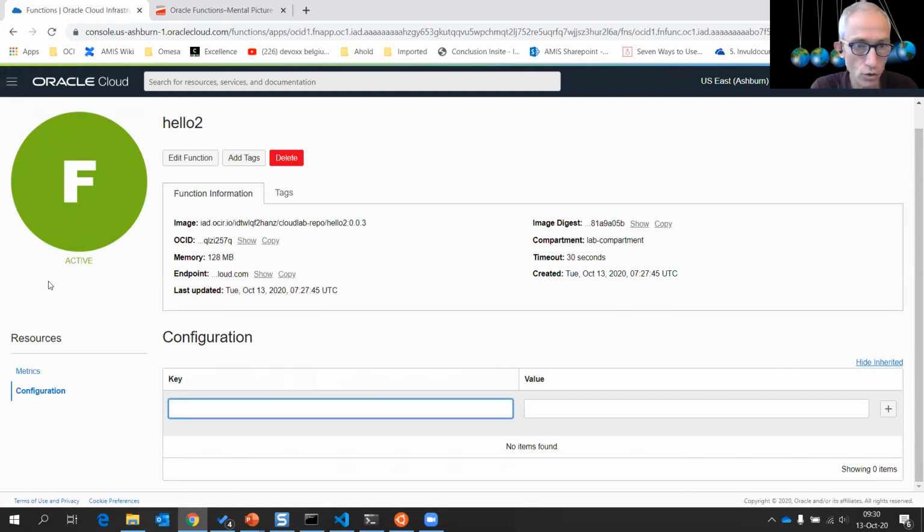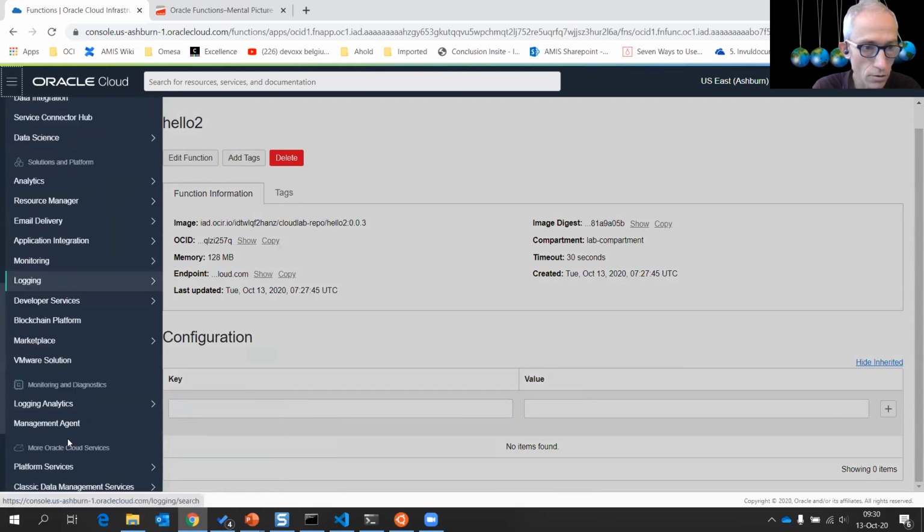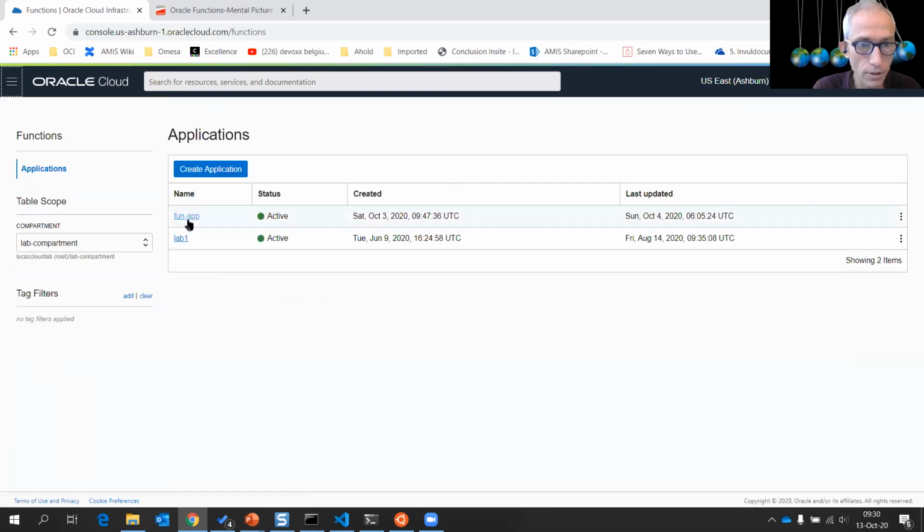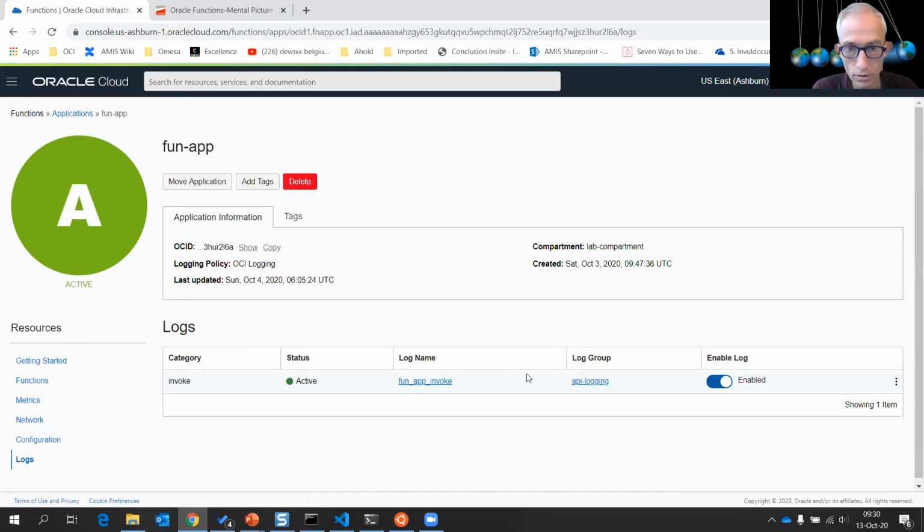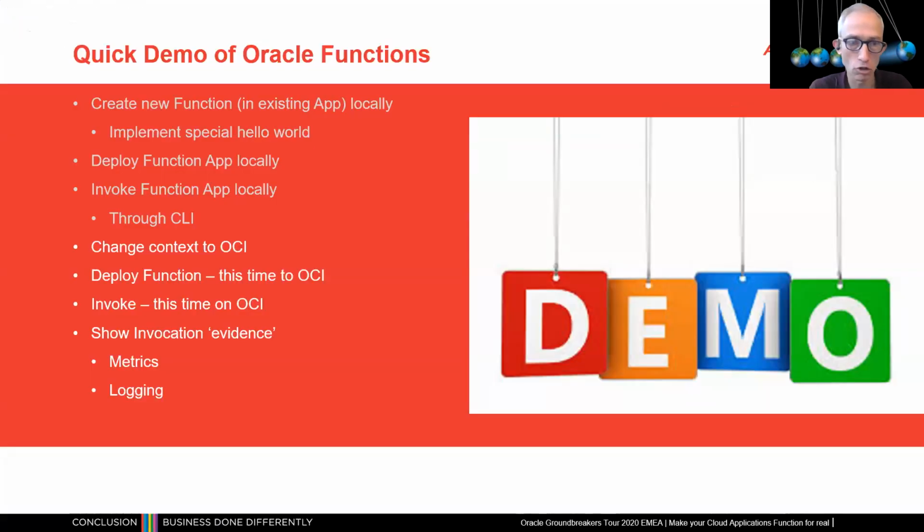I can also specify this not at the function level, but at the application level. Let's return to the application level. I can specify that I want logging to be taking place. It's already set up for this application. So here I've specified I want to enable logging, and I want to send my logging for this particular application to a specific logging group and grouped under a specific log name. And we don't really have time to go into the logging service. It's fairly new. It only exists since the beginning of September, and it allows a fairly advanced, or maybe common, but a fairly advanced way of consolidating logging from all different kinds of services on OCI, taking them together and searching through them in a sort of Elasticsearch way, if you know what I mean.